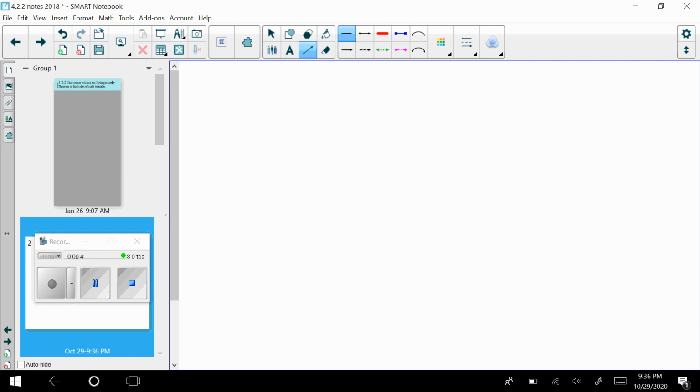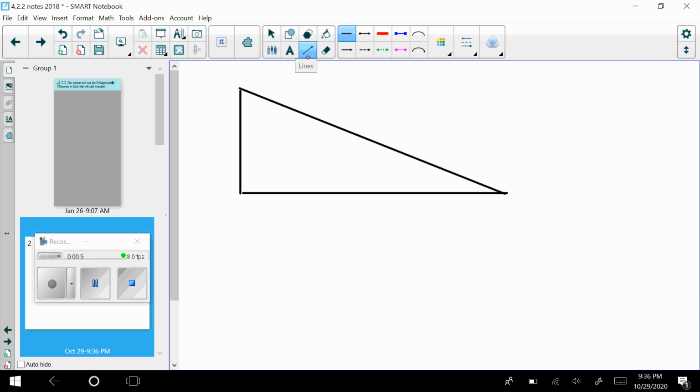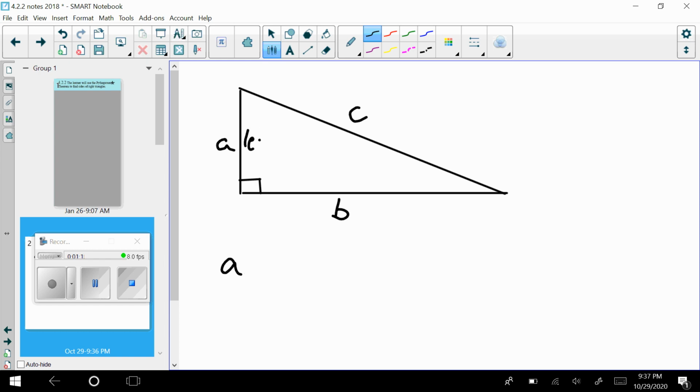Okay, so now the Pythagorean theorem. Pythagoras figured out that in a right triangle, he did a lot of things, by the way. This famous theorem was just one of the things he's noted for. He figured out that if you have side lengths in a right triangle, the length of one of the legs, this is called a leg right here, this is called another leg, and then the longest side is called the hypotenuse. Perhaps you already know that. So the legs are the two sides that make up the right angle. The hypotenuse is the one that's opposite the right angle.